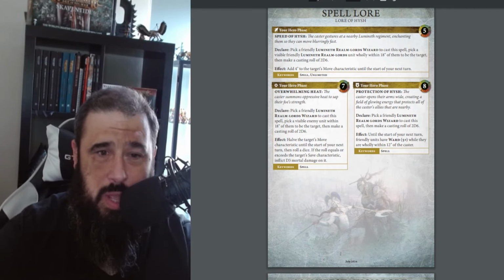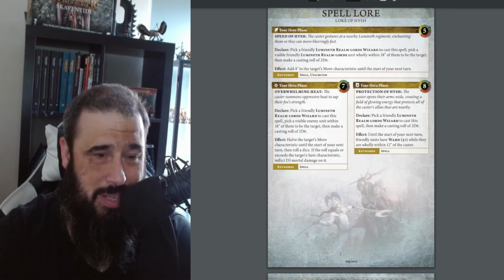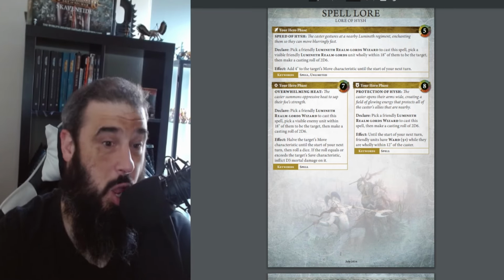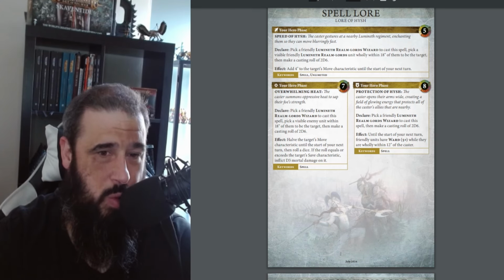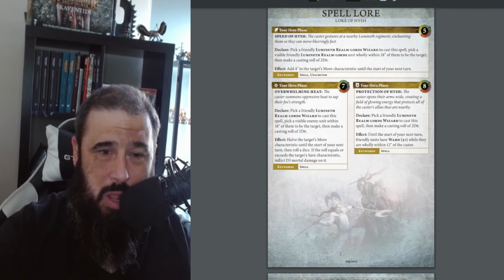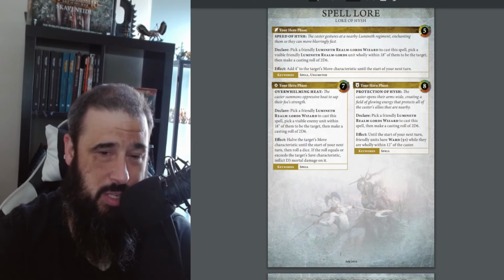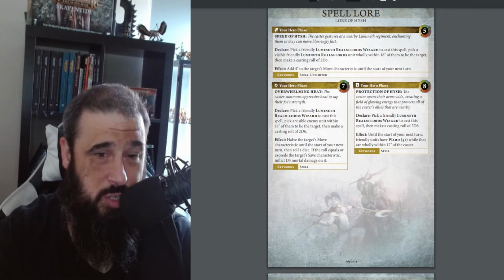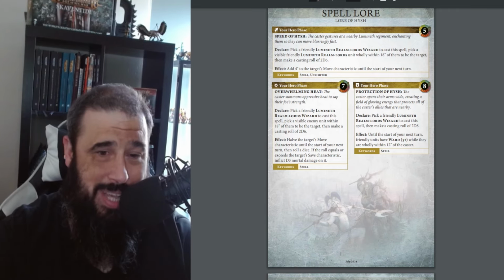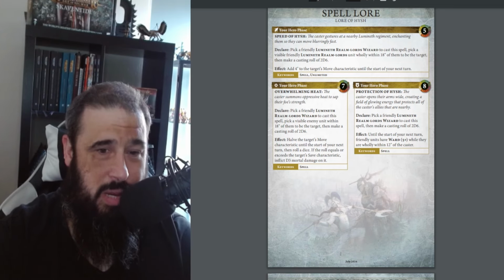Really, really good. And it's an unlimited spell, so multiple units can benefit from this and be cast from multiple wizards. Ooh. So, Overwhelming Heat casts on a 7. Pick a friendly Lumineth Realm-lords wizard to cast this spell. Pick a visible enemy unit within 18 inches of the target and then make a casting roll of 2D6. Halve the target's move characteristic until the start of your next turn. Then roll the dice. If the score is equal to or exceeds the target's save characteristic, inflict D3 mortal damage on the unit.